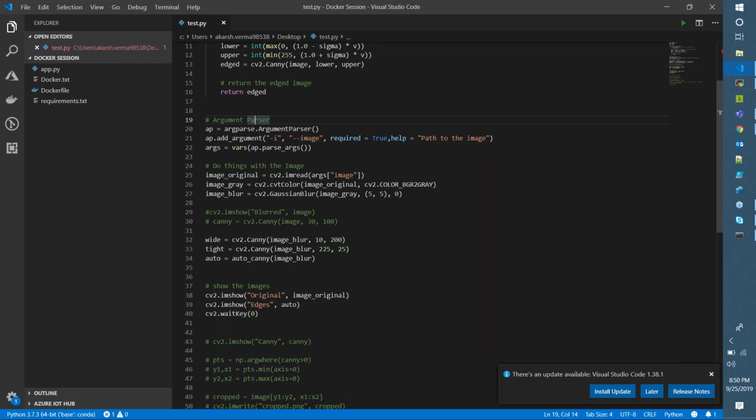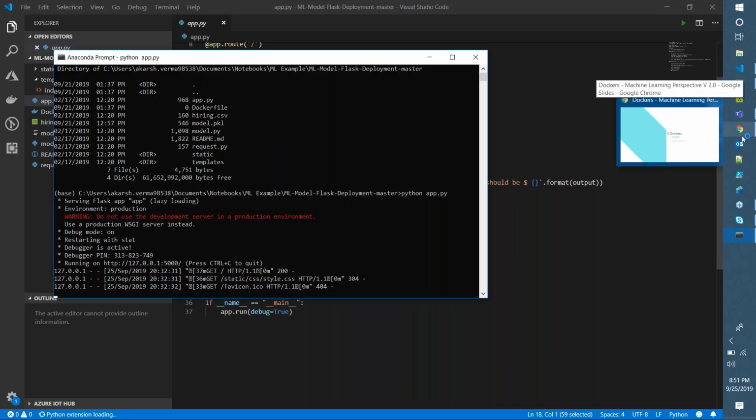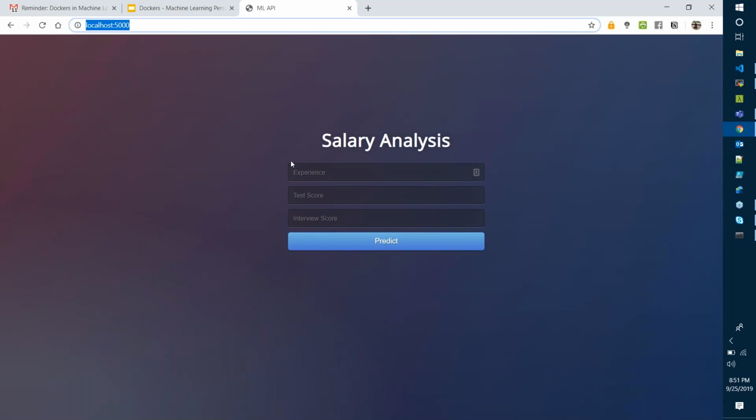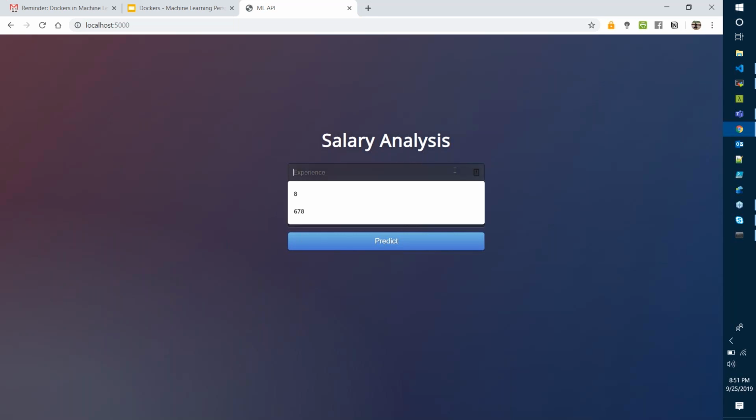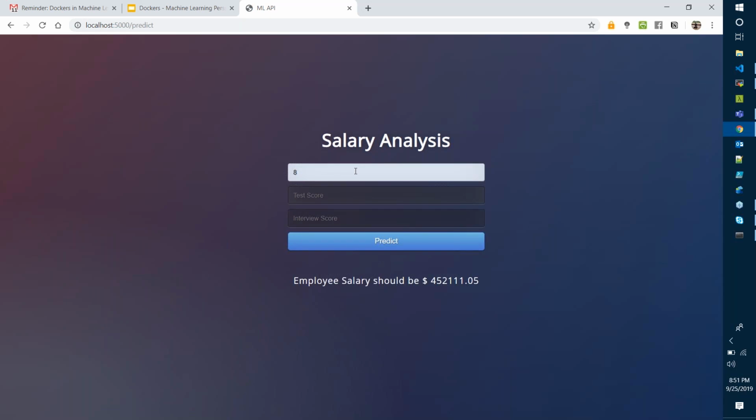Yeah. All right. So what you can see on my screen, localhost 5000, is a simple piece of code which I picked off the internet. This is not my code, and I'm forgetting the guy's name to give the respects. This is simply running a linear regression behind the scenes. So if you have 10 years of experience and you scored probably 100 in the test and your interview score was 98, this is predicting a salary. It's like a simple prediction, and you can keep changing the parameters to get different numbers. The point is not to test the accuracy of the model, but it is actually predicting. How is it doing that?